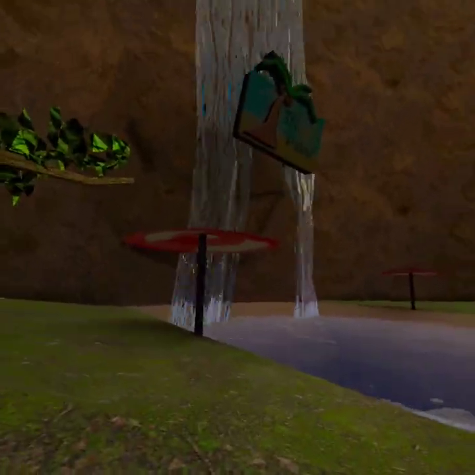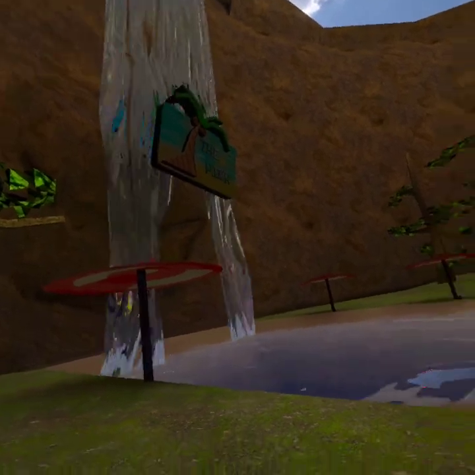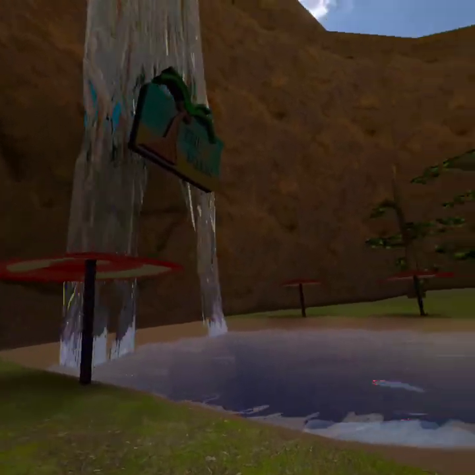Oh, so there's gonna be a beach map? I think there's gonna be a beach map, because this is the pyre, but I don't know what that means. But it's also a picture of palm trees and a sun. I think there's gonna be a beach map.